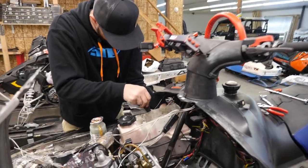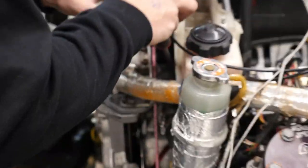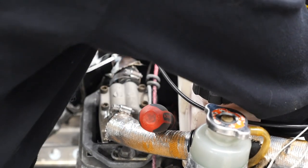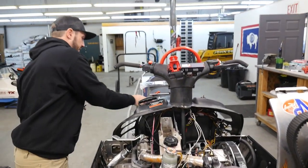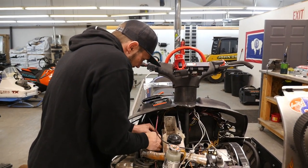Move this coolant hose over a little bit. Then I can get to this zip tie. There. Got it. Oh, it's a nice sound. There's a lot of room in here. Maybe that's why they left the tails on the zip ties.